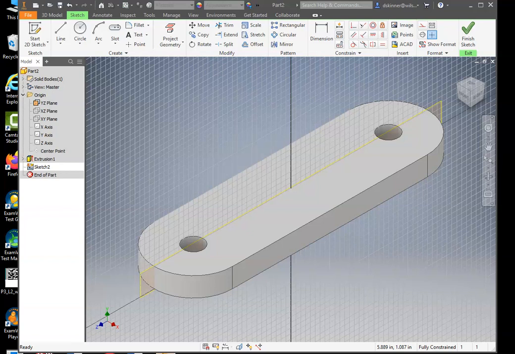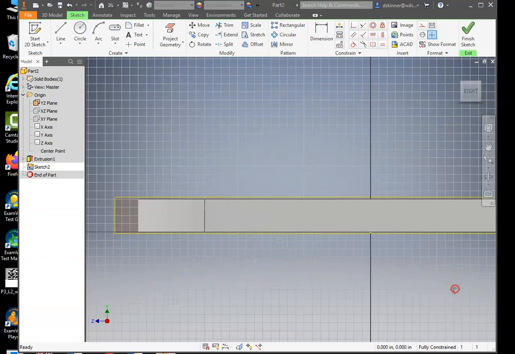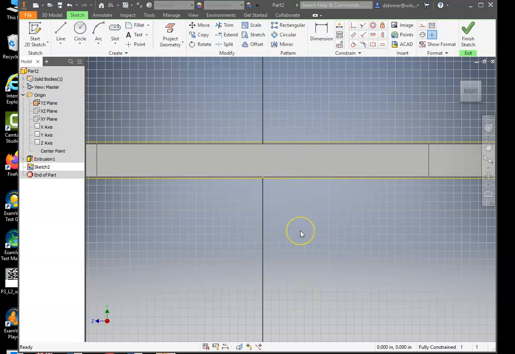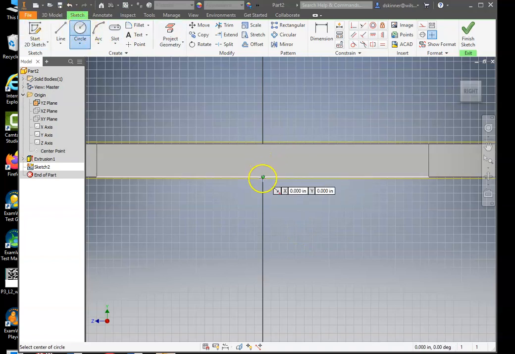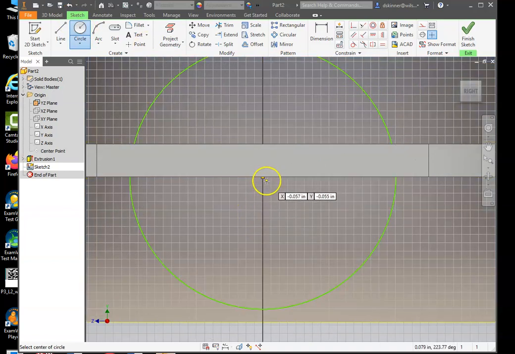So I'm going to draw an arc, but I'd really rather be facing this. I won't go to that right view again, because I want to be able to either snap to the edge in a previous sketch, or I might have to draw a line there, which I will have to draw a line anyway, but I might even want to dimension to it. So I'm going to draw a circle. If you want to use arc, you can, and snap to that center point, which is going to be 0, 0, 0, right? And then I'm going to draw a line in here.